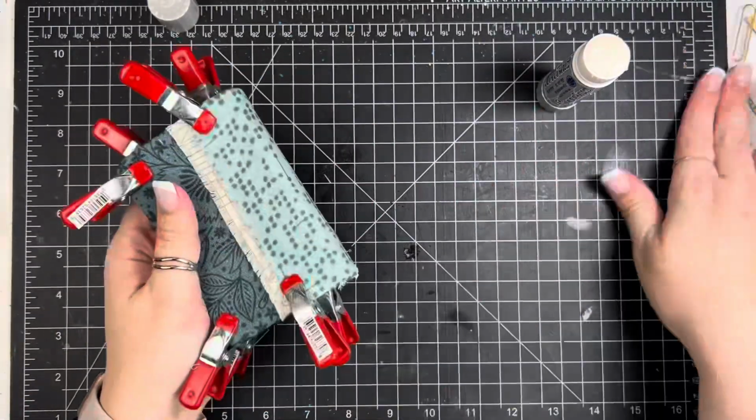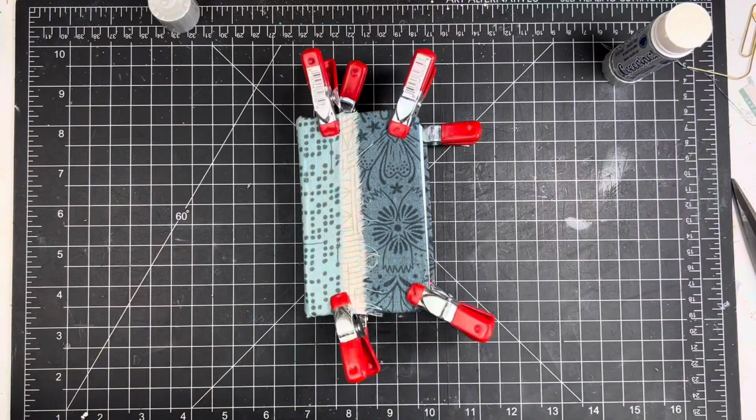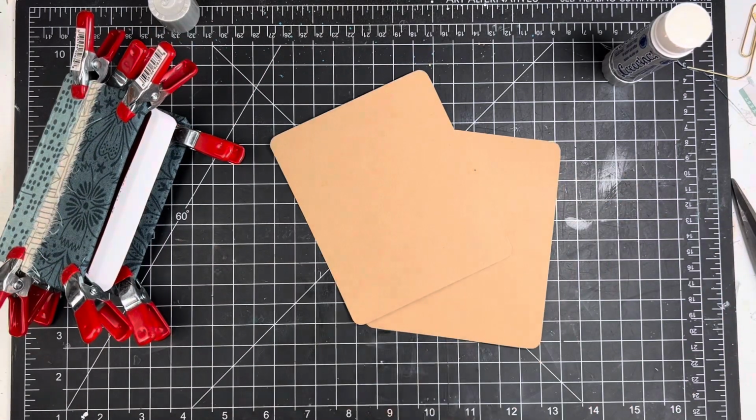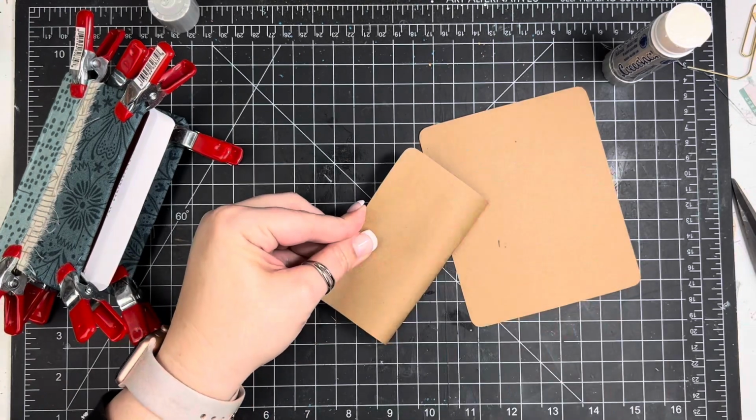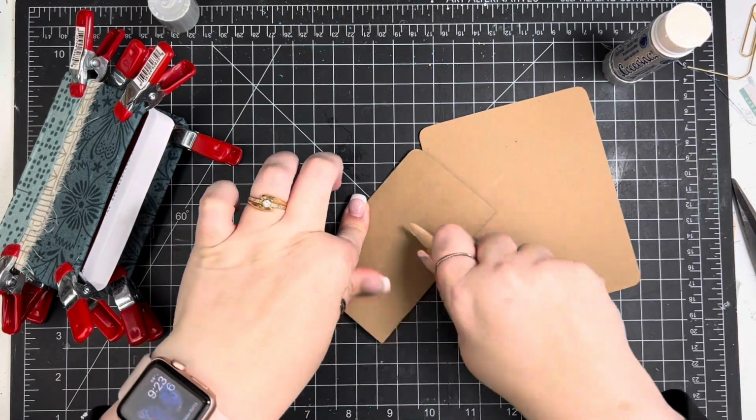Sometimes with these, you have to stick your little paper clip down in there and wiggle it around a little bit before the fabric can go in there. But I've only had that happen a couple times, where there was just glue from the binding process of the Bible that I had to get out of there.